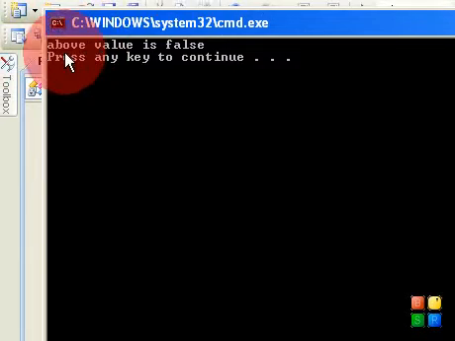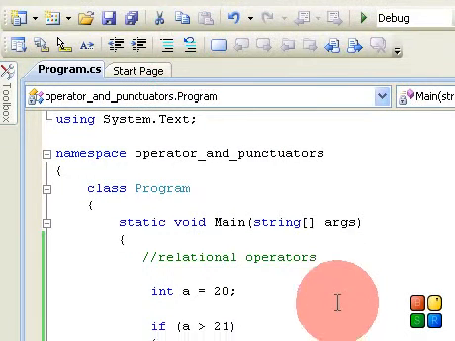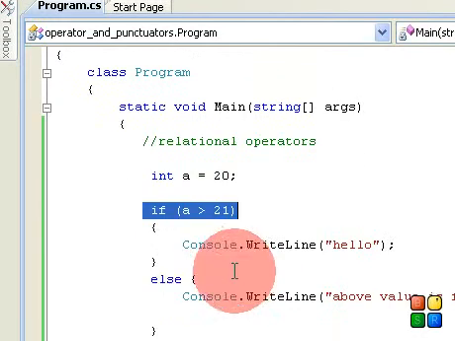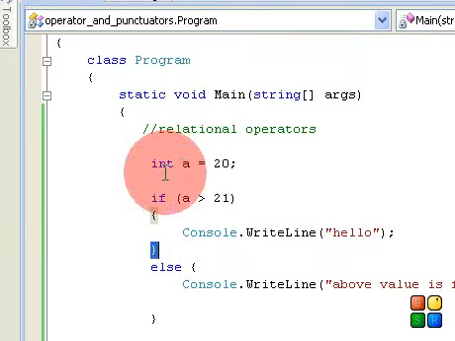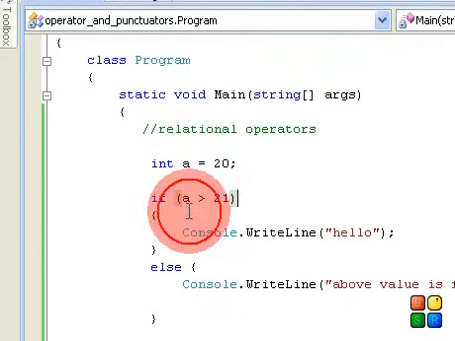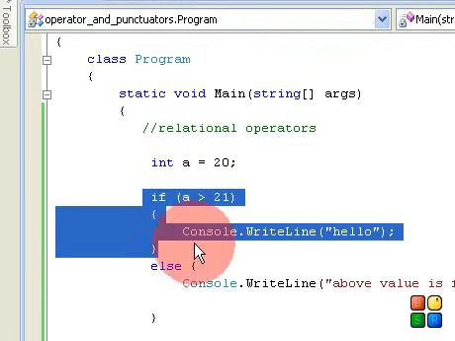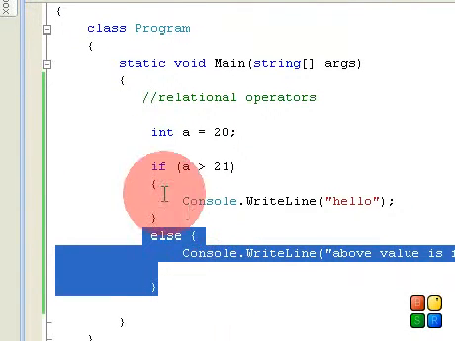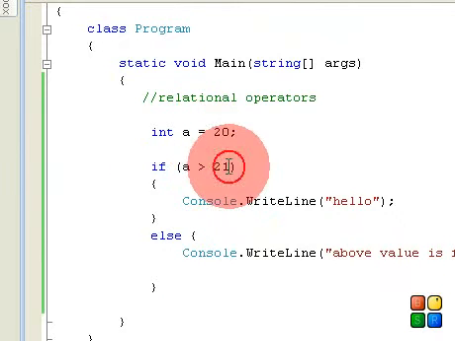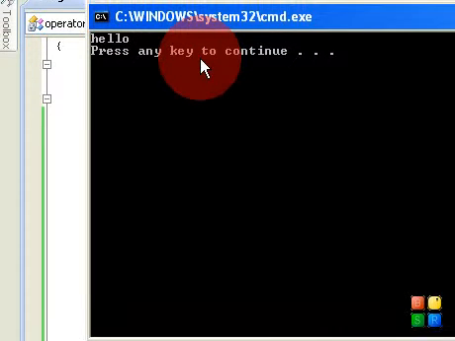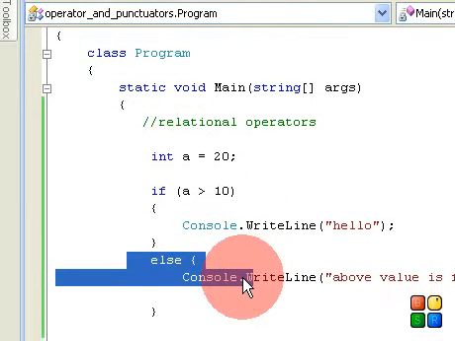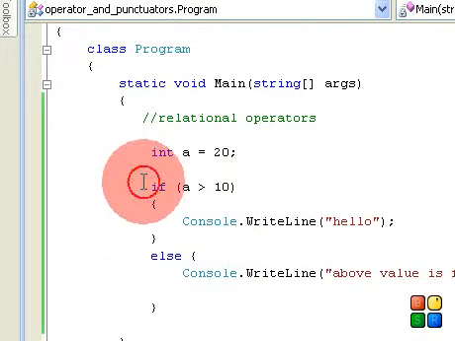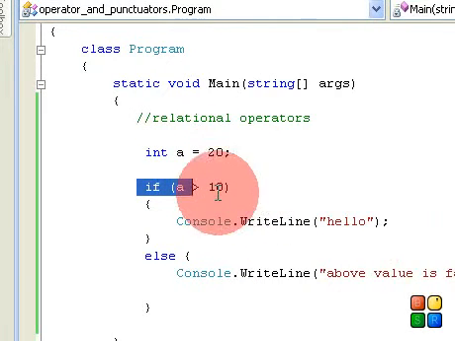So you can see that above value is false, because the if is false, so this statement executes. These curly brackets define the if area, and the value exists in this parenthesis, and after this else is executed. If our condition is true, for example 10, then if is executed, not else. Basically I want to say that if this is true, then do this. If this is false, then do this.